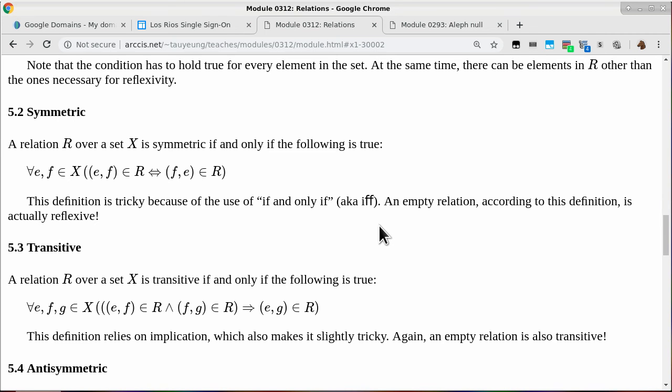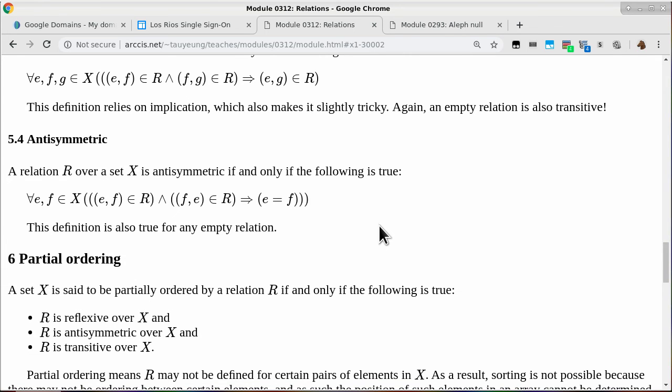All right, so we're moving on to anti-symmetric, which is not the same thing as not symmetric. Let's look at the anti-symmetric definition, which is kind of odd. We start off with the same kind of quantifier. Give me any two things in X. They can be the same, they can be different, but give me every possible way of finding two things in X, E and F. The implication says if EF is in R and FE is also in R, then E and F better be exactly the same thing.